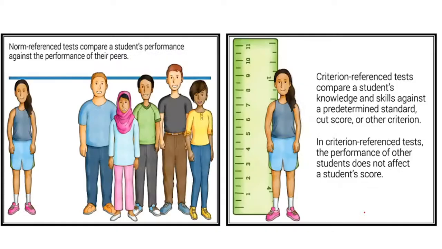When we come to interpretation, that is norm reference and criterion. Here also students get confused a lot. When we see norm reference, it means you are comparing one student's performance against the peers, against the class. But when we say criterion, you compare the students with a predetermined standard, a score, or the benchmark.